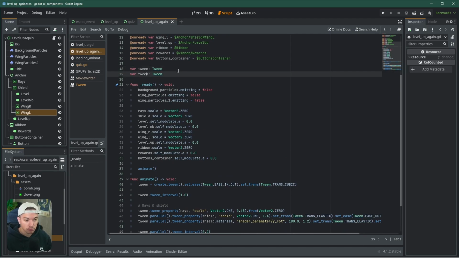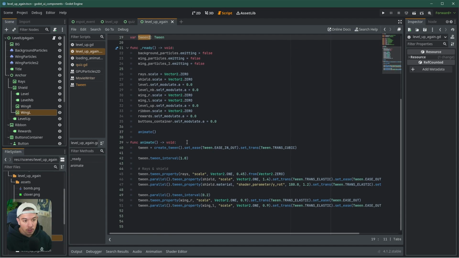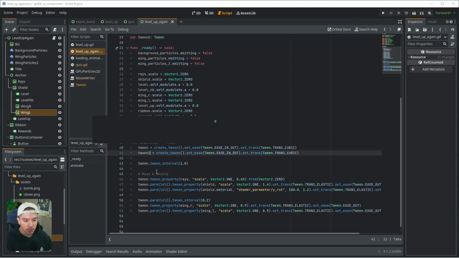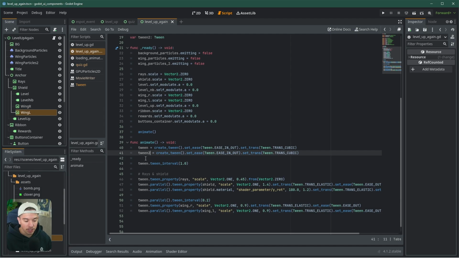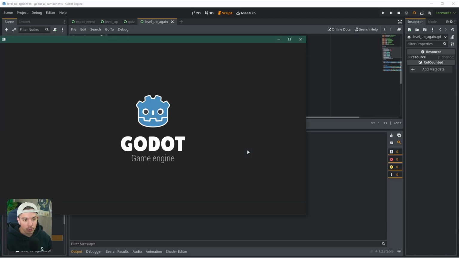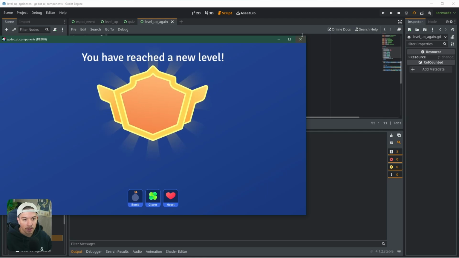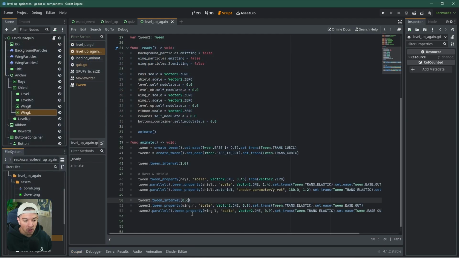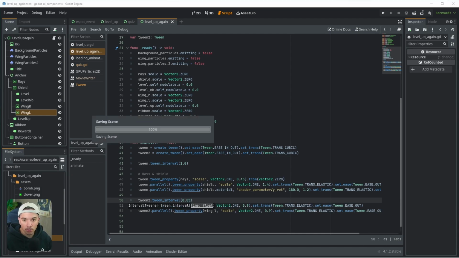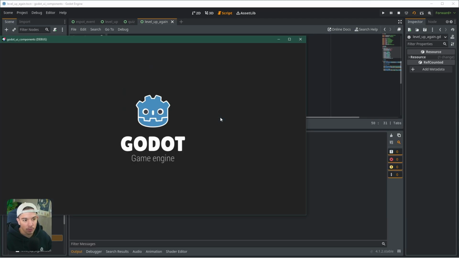Tween 2. Can create another tween. That way we have more control. I'm pretty sure I was able to do that in the past. But, you know, it's not a huge deal. So what I want to do is tween an interval to not start right away, and then I want to tween the property for the wings. So I wanted to move the wings, so now it should look better. Yeah, because the wings are going to move at the same time. Okay, maybe it's possible to do what I wanted with only one tween, but you can do it with 2, it's fine.